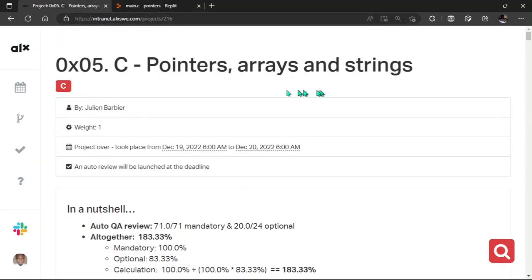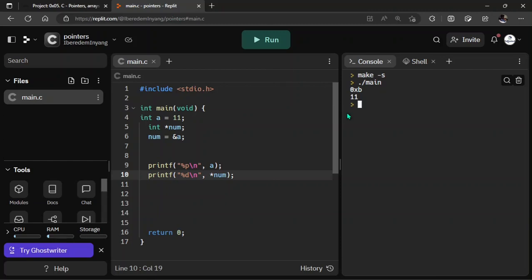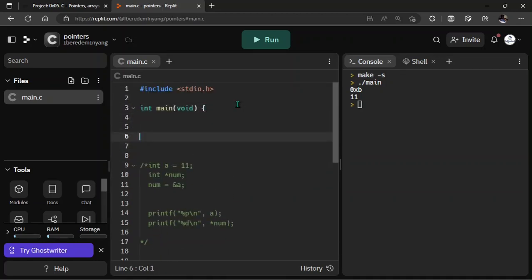Okay, the next thing here is arrays. What are arrays? Arrays are simply values stored in a continuous memory location of the same data type. Let's say that I want to store a character. Let me just comment this out so we can talk about that now. Now let's say I want to write, let's say, a group of numbers. So I'm going to say int num.